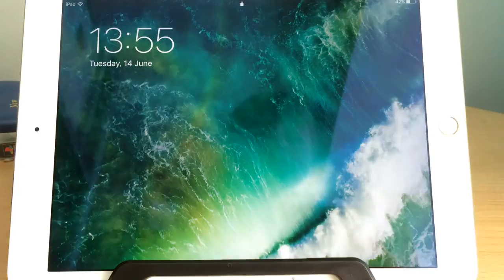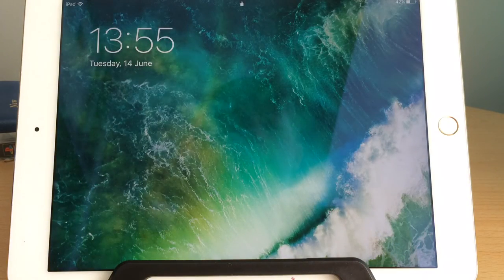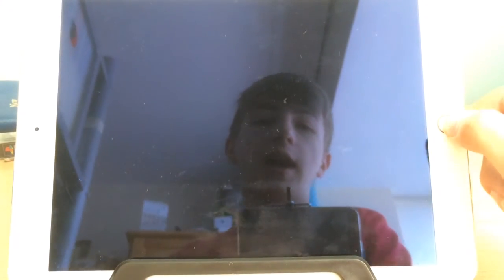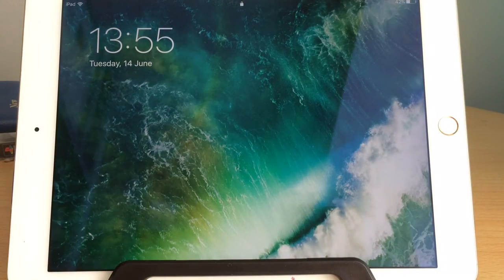If you have an iPhone 5 and over, you can do it. 4S will not do it, and I'm pretty sure iPad 2 is out of the game as well. iPad 3, I'm not sure, but I wouldn't risk it. Actually, I wouldn't get this update on anything under iPad Air. iPad Air, iPad Air 2, iPad Pro as well, and stuff like that. iPad Minis, I would stick with iPad Mini 2 or 3. I wouldn't do it with the first one. I don't think you can. Actually, I would not even do it with the second one. Just do it with the iPad Mini 3 with the Touch ID, and it still might be laggy at that.